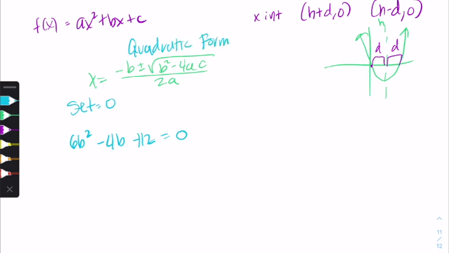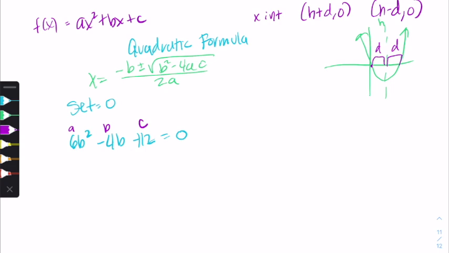So the other day last week, we derived the formula, right? We don't have to derive it anymore, we just need to be able to use it. So the first thing that you need to be able to do is identify your a, b, and c. Well, your a is with the squared, so that means the 6 is a. Your b is with the x just to the first power, so in this case, this is our b, and then our c is the constant, or the thing by itself.